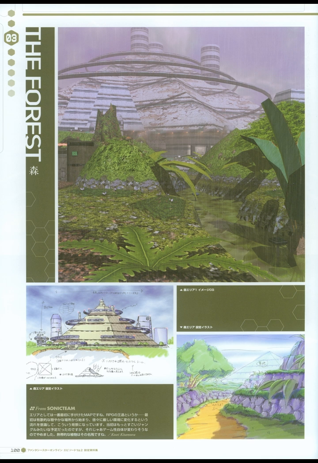This page is titled The Forest and displays concept art for this area. The main image is a CG render showcasing forest area 1, depicting a lush forest environment with futuristic, white structures in the background. There are also setting illustrations, one showing a more detailed sketch of a path and stone walls within the forest area, and another sketch focusing on the futuristic building design integrated into the forest landscape.